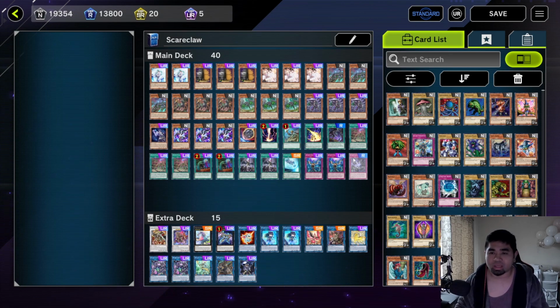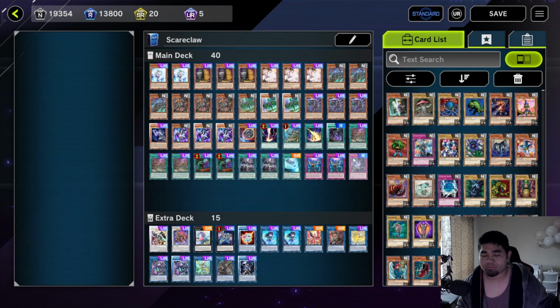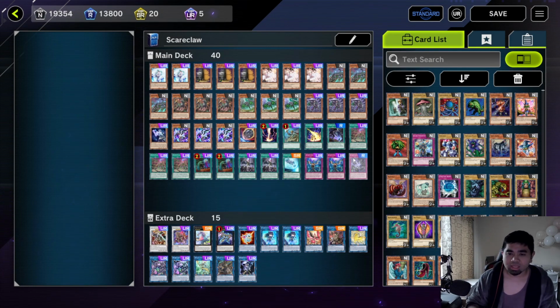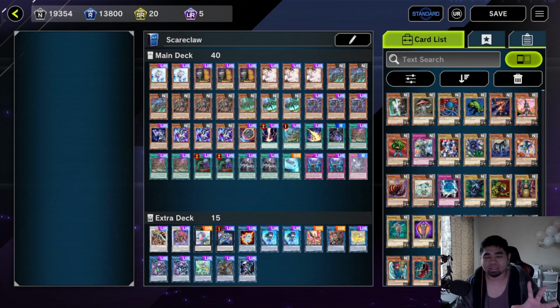So it's not that much you'll have for the Scareclaw archetype. There are only 4 effect monsters, that being one searcher and then a couple of effect monsters that support the extra deck boss monster. So that is basically it. The best tactic for this deck is going second, and it's pretty good going second.